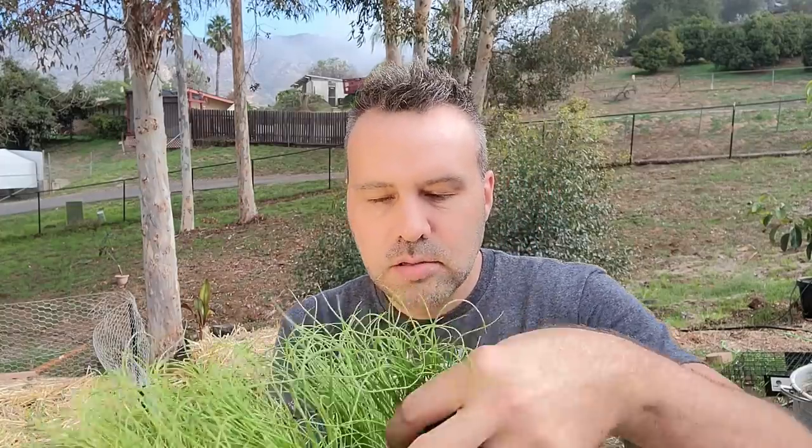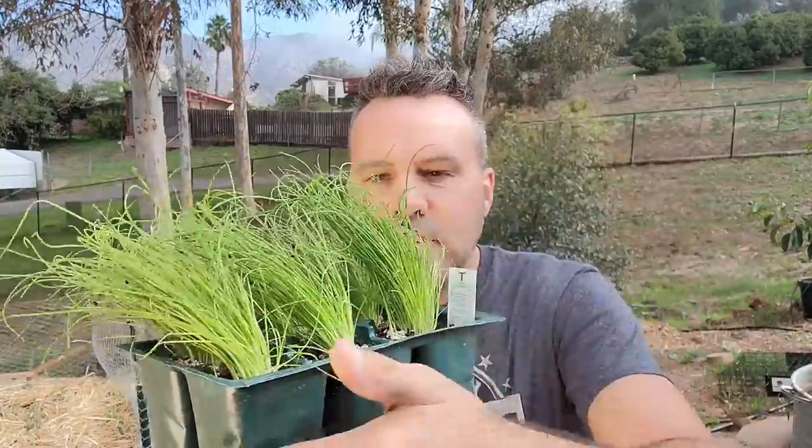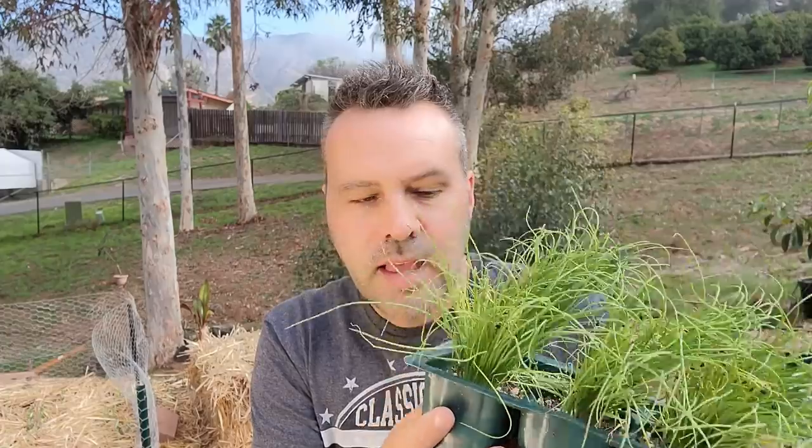There are, I can't even tell you how many plants in each one of these six cells. So it's not the same. Generally I grow from seed, first of all, because of the variety. You get more variety to look for seeds rather than go to the garden center. They probably just have a couple of varieties of whatever you want to grow.